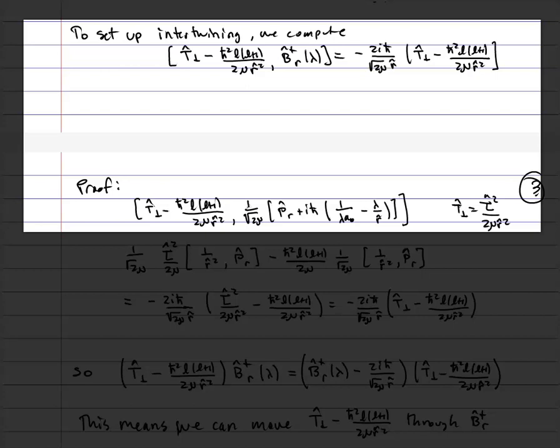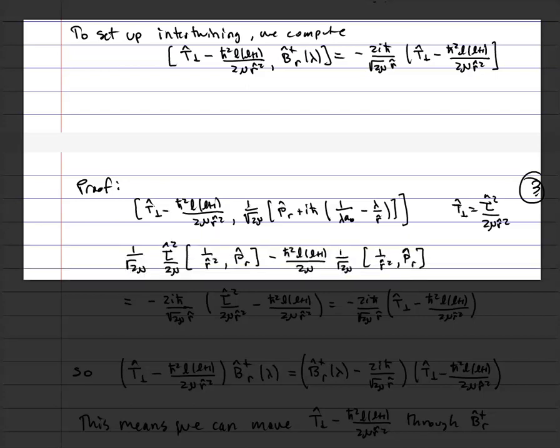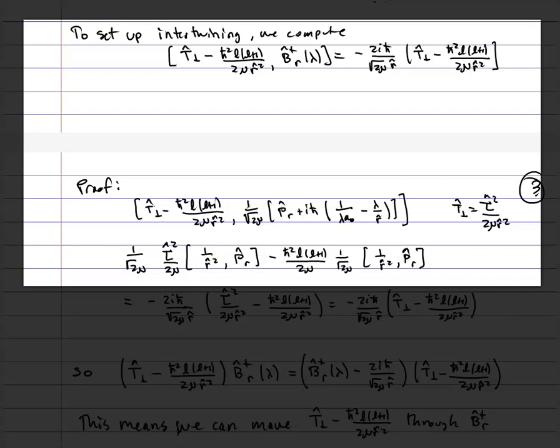So we write out the PR plus iħ(1/λ) A0 minus λ over R hat. We're going to substitute in T perpendicular is L squared over 2μ R hat squared. That allows us to just calculate the commutator. Now, PR commutes with L squared, but it doesn't commute with 1 over R hat squared. So we have that commutator we have to work out.